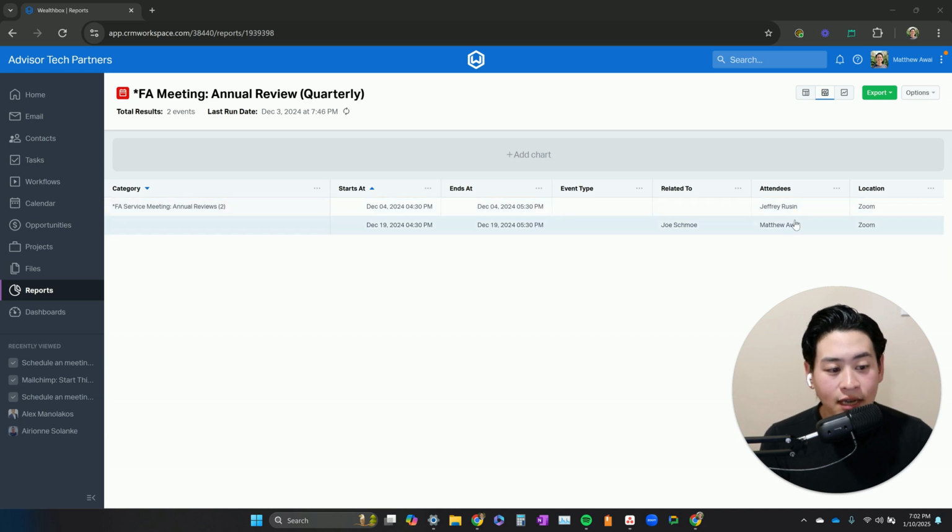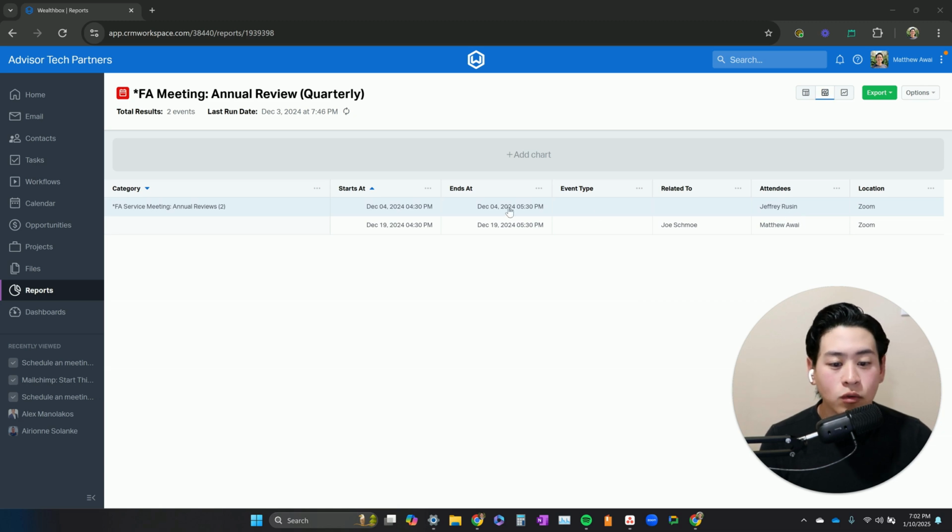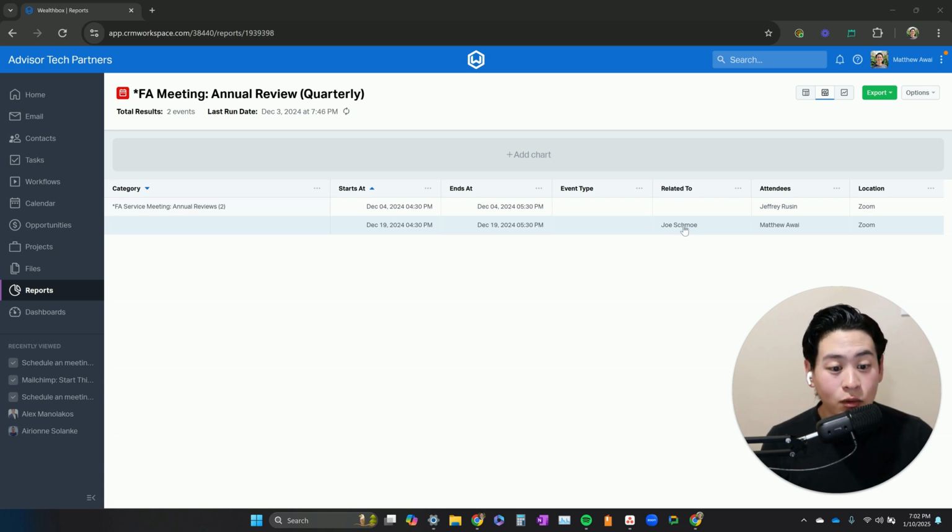And again, if you want to see the attendees, this is another place to view which advisor hosted which event. And then also in our last area here, we're going to see who it is related to. Now in our case, again, it is related to the client. So if you want to run a check as well on which clients you actually met with in the past quarter, maybe in the past year, or maybe the past month, this would be a great report to run for your firm instead of skimming through notes and having to go through individual contacts to try to get this data.